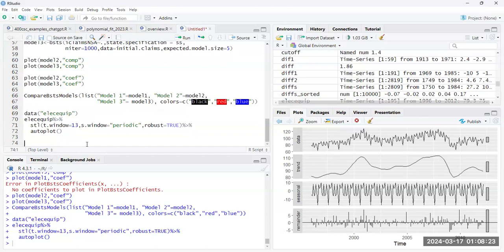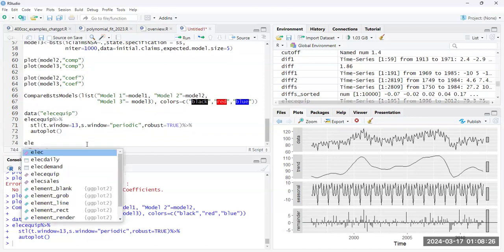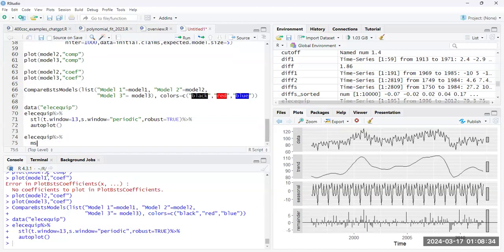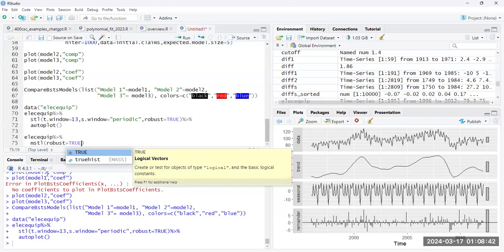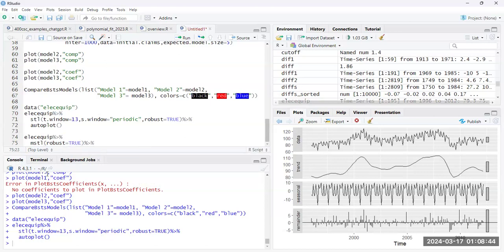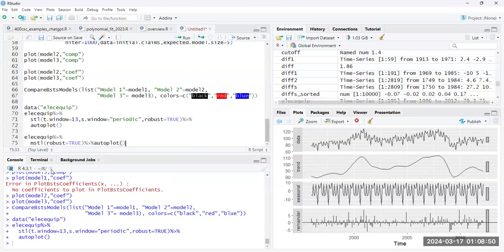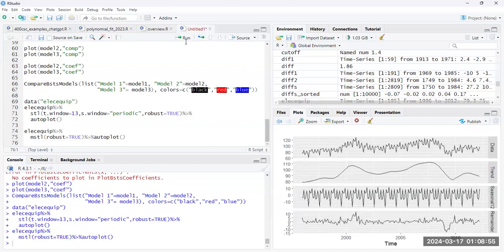And then one last thing, we're going to plot one more graph based on this data set. Now the MSTL function will do basically the same thing.